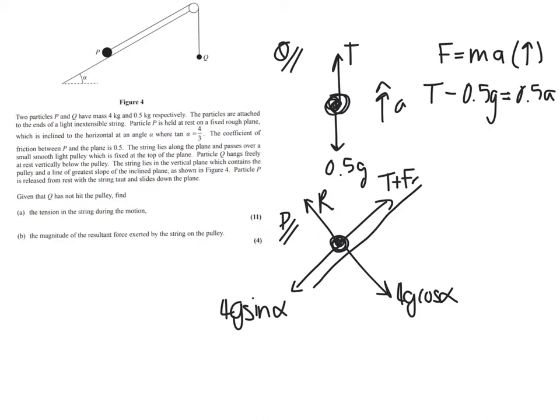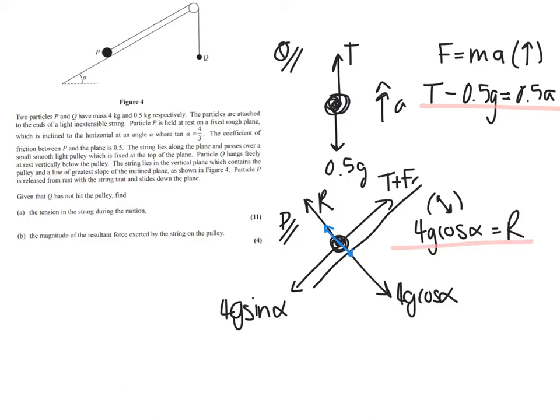Now, if we look at this direction, so perpendicular to the slope, my particle isn't crashing into the slope and it's not bouncing off of the slope, it's in equilibrium in that dimension. So we're actually dealing with an equilibrium problem when we look at R and this 4g cos alpha, which means that 4g cos alpha must equal R. Otherwise, the particle would bounce off of the surface or it would sort of get dug into the surface. Neither of those things are happening. Okay, good. So we've got two equations. We have got so far one equation from Q, one equation from P.